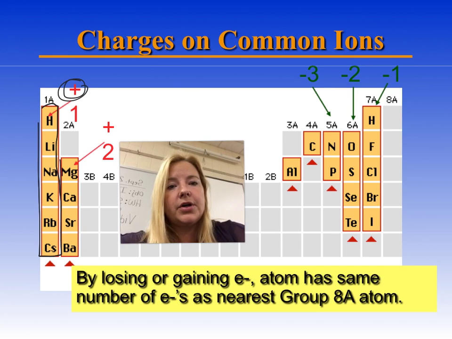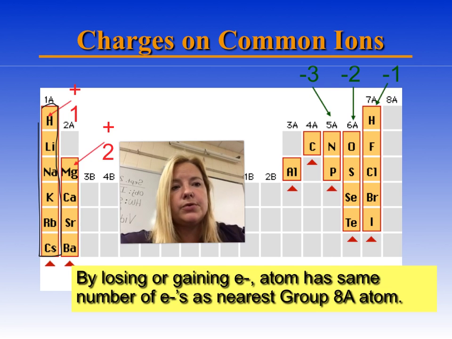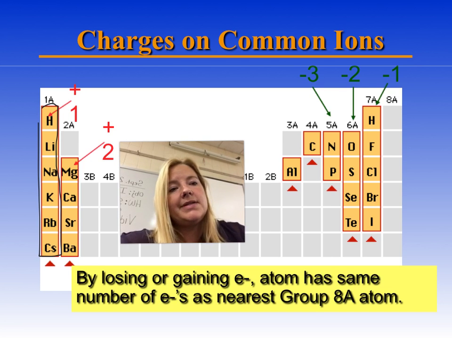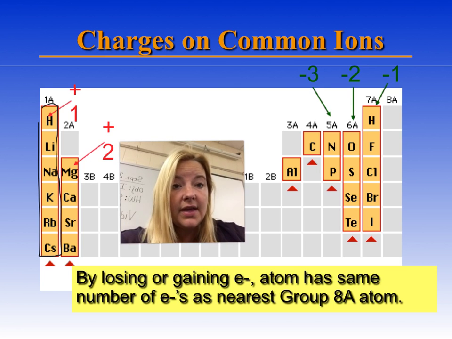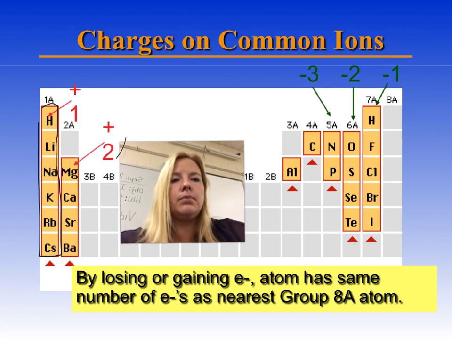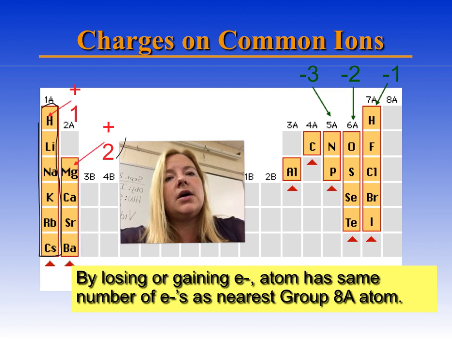The next column works the same way. They've got 2 electrons in that outermost orbital shell. Well, it's easy to just get rid of 2 negative things. If you get rid of 2 negative things, you're left with more positives. On this side of the periodic table, again, these are metals. They tend to be cations with a positive charge.